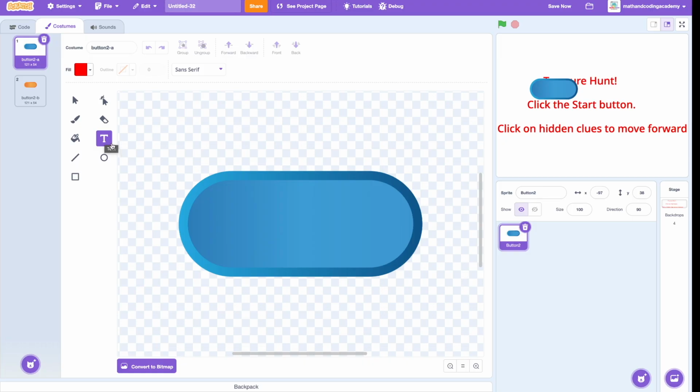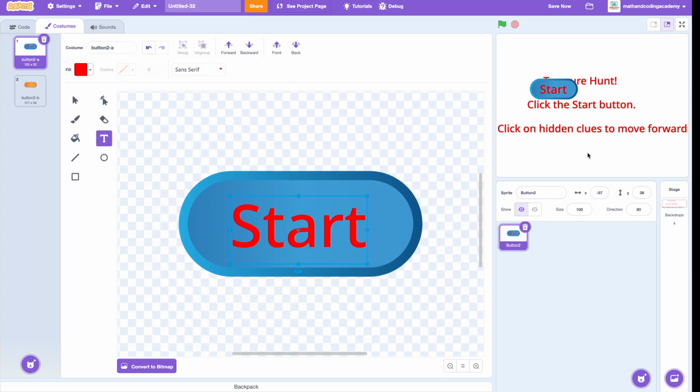So I'll click on T for text, and I'll click right here, and then I'll type in start. Okay, I'll type in start, and then I'll place it right here in the middle. I can also make it slightly bigger so that it's easier to see, and I can move it so that it's right in the middle of the screen. Okay, all right, so now you want to place the start button in a proper place, but let's do that for later. First, let's add all the sprites.